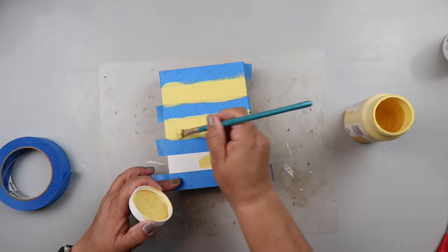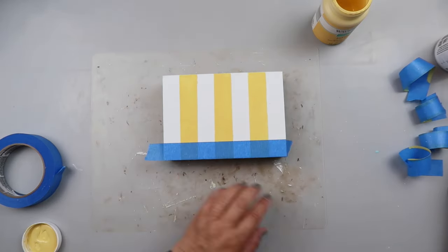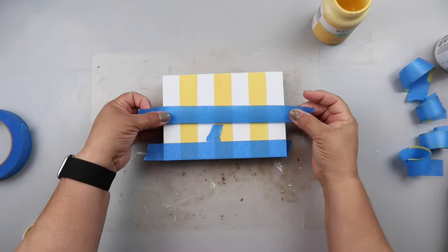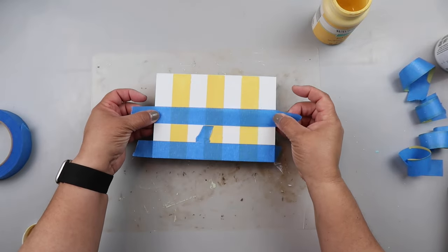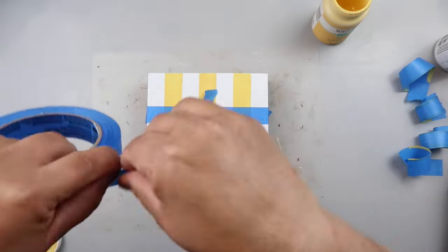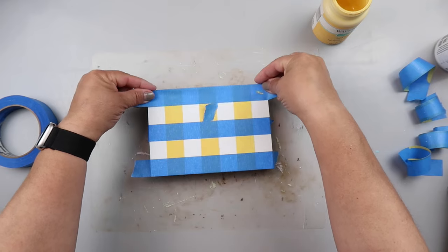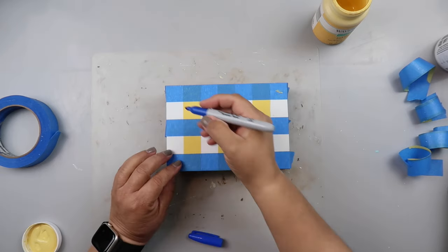Anyways, so I'm painting across as you see me doing here. Then, I'm not really doing buffalo check, but kind of a buffalo check. So I put the tape going the opposite way, and I'm not going to get a small check because I'm using the painter's tape instead of washi tape or whatever. But I'm just trying to position it so that it'll be all good right there. And then I'm going to go in with another coat of the Maze paint.